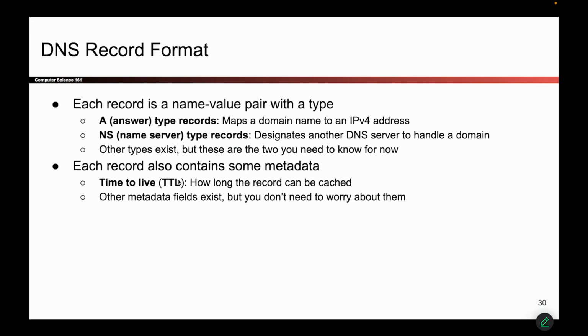And as mentioned earlier, records can be cached. The reason why we design DNS using records as opposed to some other format is because every time you get a record, you can throw it in your cache. And you can just hold a big map of records and cache them for as long as you need. And records often come with TTL fields, which tell you how long it can be cached before the record becomes invalid. And you need to go ask again because the information might have updated. So those are the data types in a DNS record.